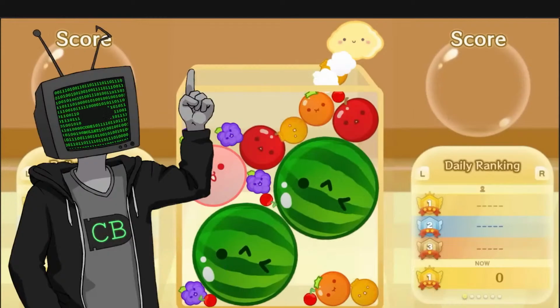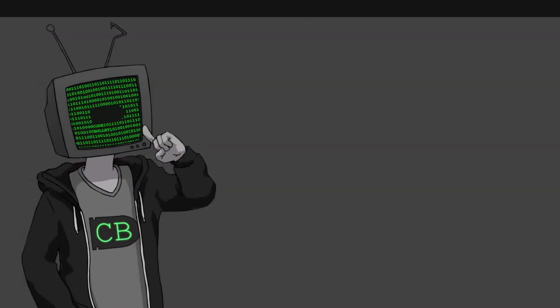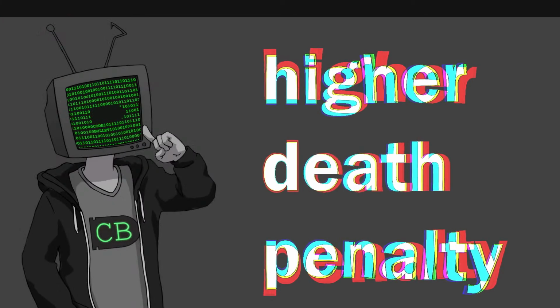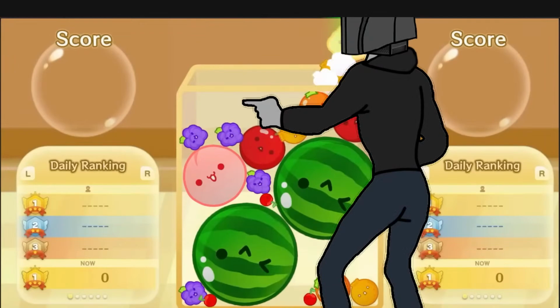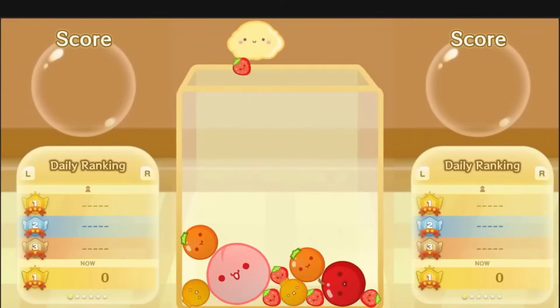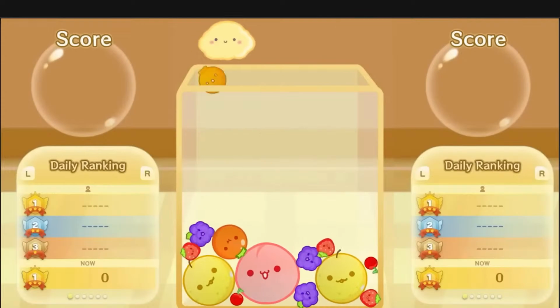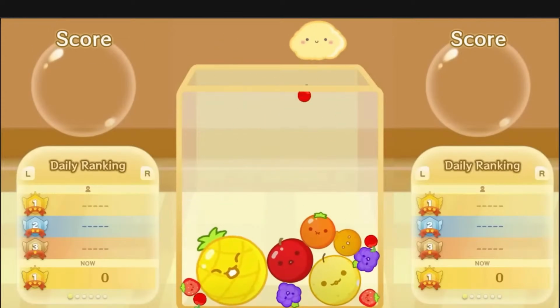There are some things I could add to make it even better. I think I need a higher penalty for death because at the end it kind of just killed itself. It had all this space here where it could have racked up an even better score. I also think I need a higher reward for it staying in the corner because it just didn't do that. It just kind of left. But yeah, cool. We did it.